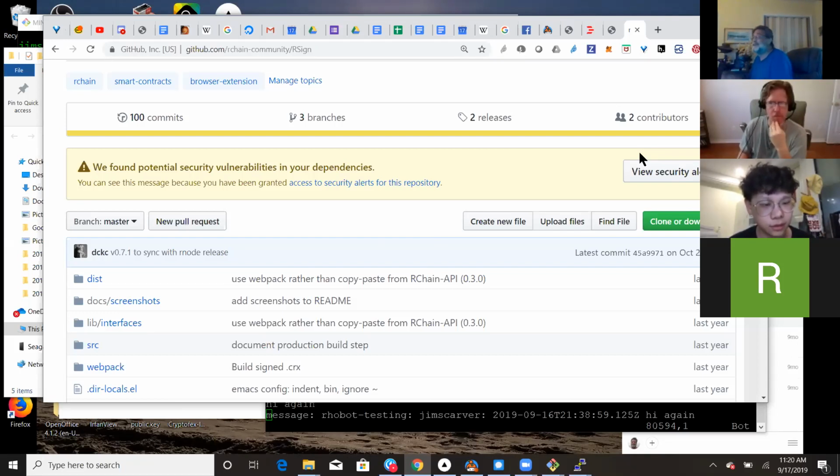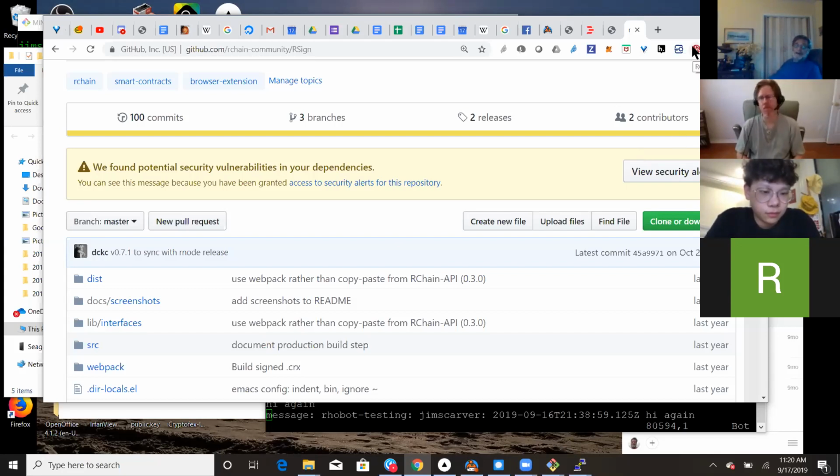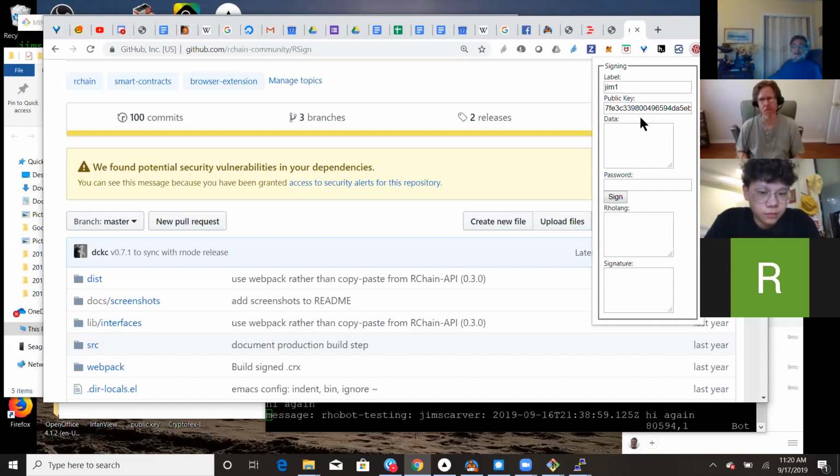There's just one function. Well, there's two functions. One is you have to be able to sign a message. And the second thing is you need to be able to do a deploy. Those are the only two things you need to do. Okay, and I was just suggesting that maybe it would be good if that worked in the browser, like MetaMask.